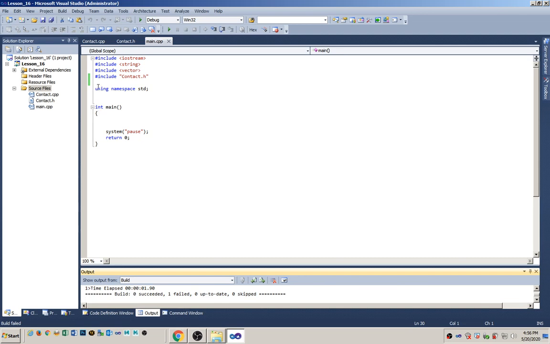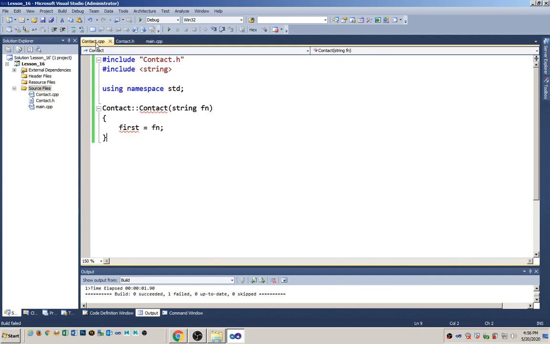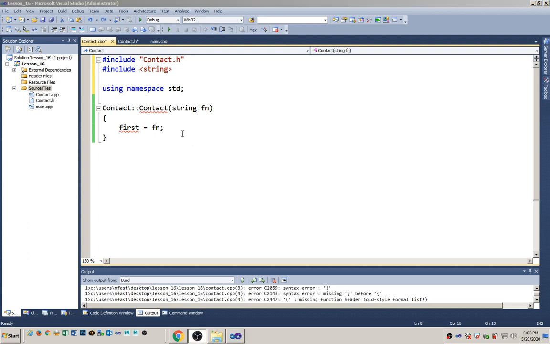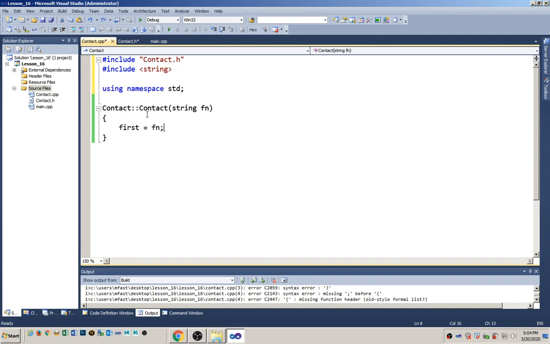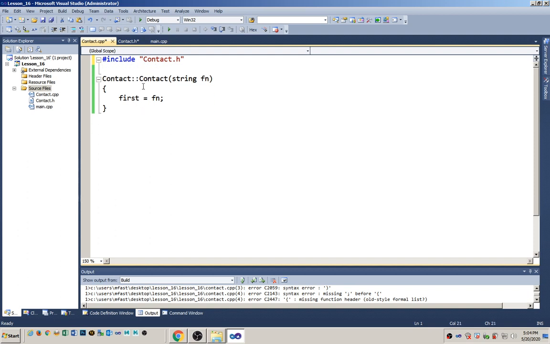Oh, there was build errors. Okay, let's see. Contact.h. Surprised it's not able to find that. Okay, this is telling me that it can't find the contact class, and in the header I'm realizing I need to include the string class so that I can use it here, but I forgot to put using namespace std, so let's put that in there, using namespace std. Okay, now let's go back over to here, and you can see that gets rid of the problem. All right, I also don't need using namespace std here, and I don't need to include string here because it's already been included in the .h file.